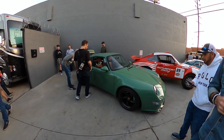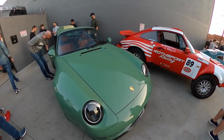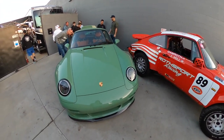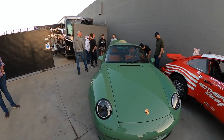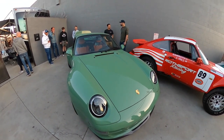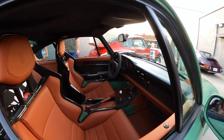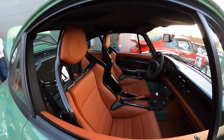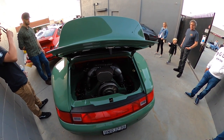Definitely check out this 993 Gunther Works, because they always do cool jobs building cars. This is a very cool modern interpretation of the 993. The color is a bit unusual — I'm not sure I like it, but with the tan interior it works well. Check out the headlights — just so cool. The specialty of a Gunther Works car has to be the interior — between the color, all the carbon fiber, and all the little details, it's just so nice looking. Big four-liter engine — so awesome.